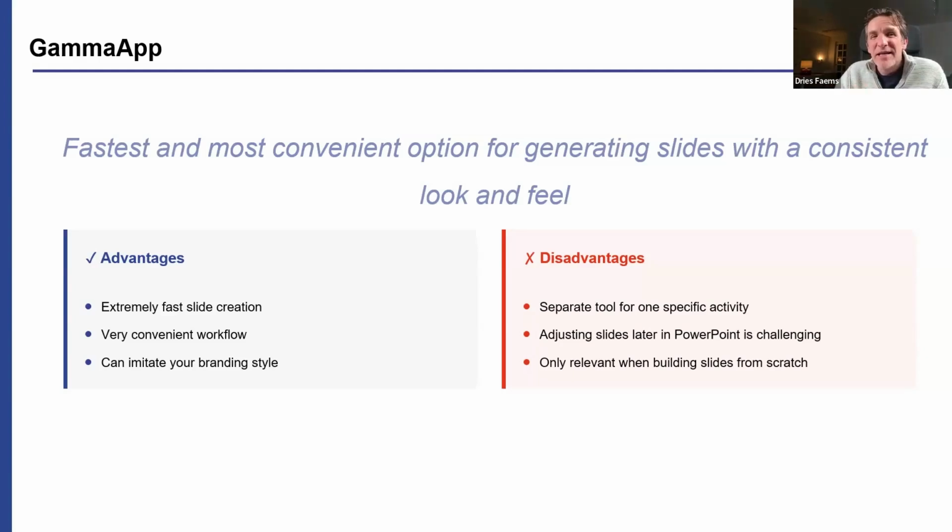As I mentioned, later on, adjusting slides in PowerPoint is a bit tricky. So that's not working that well. My experience is it's a very good tool if you want to start building slides from scratch. It's much more difficult if you have already a slide deck and you want to bring it into GammaApp, then it becomes much more difficult, to be honest. So it's mainly something if you want to start from scratch based on a document, based on text, and then you want to build slides, that works very well. So this is the first option.